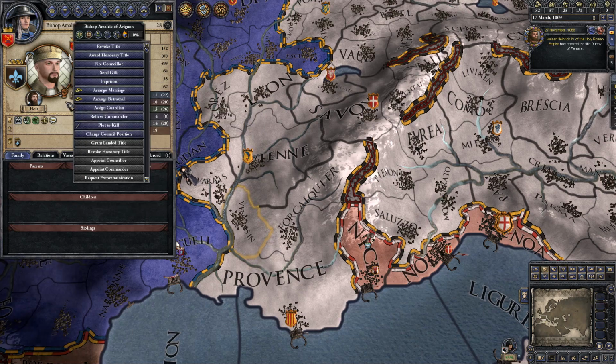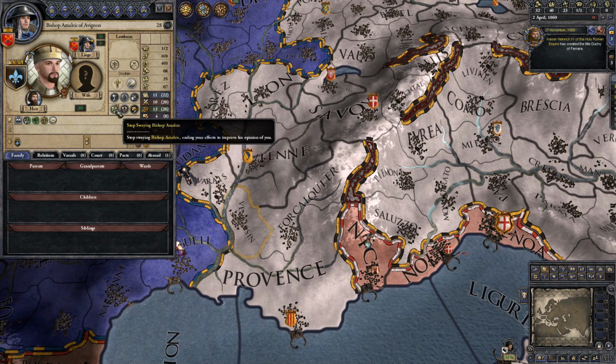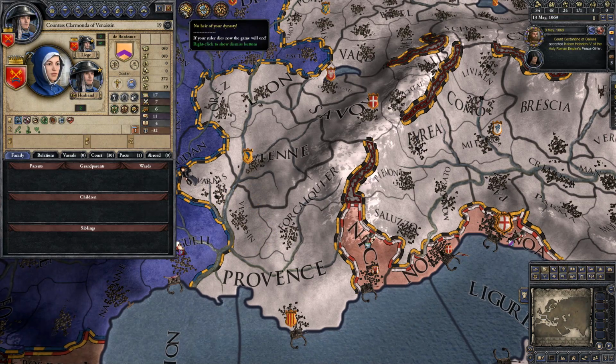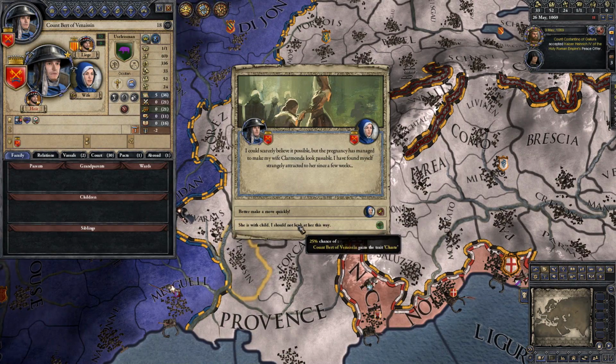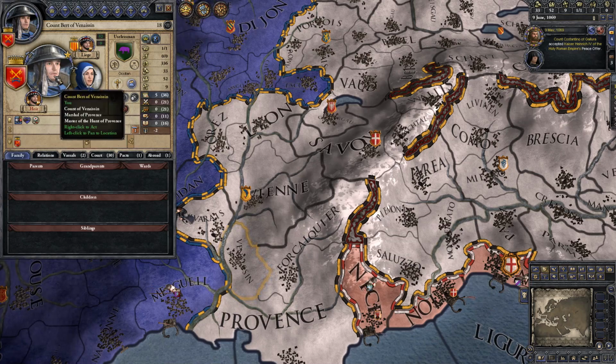Can I improve our relations somehow? Can I make you my friend? Let's try that. Finally, our wife is pregnant. Can we get an heir that's not as bad as we are? We can get the lustful trait, sure. Let's try and do that.